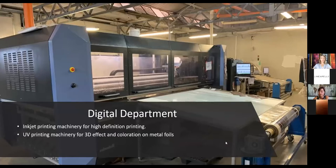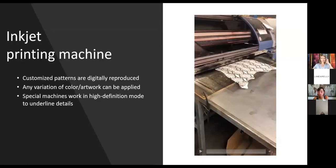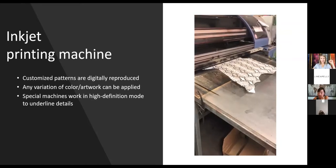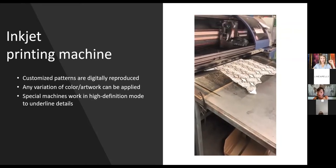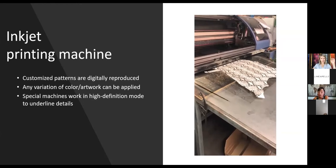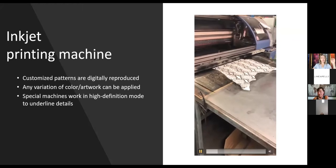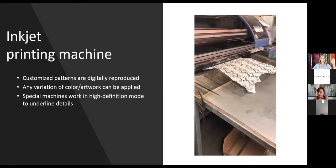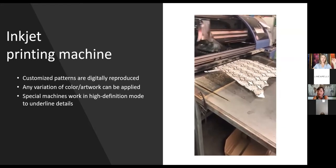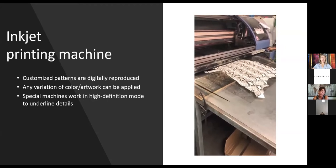You can see, maybe Enrico is showing us. Let me show you first the video reproducing. This is the technique of the digital printing by means of the inkjet. Of course, all the patterns can be customized. All artworks can be made in which possible way customer wants. It means the customers can choose their own colors, their own artworks, their own size and scale on the leather.